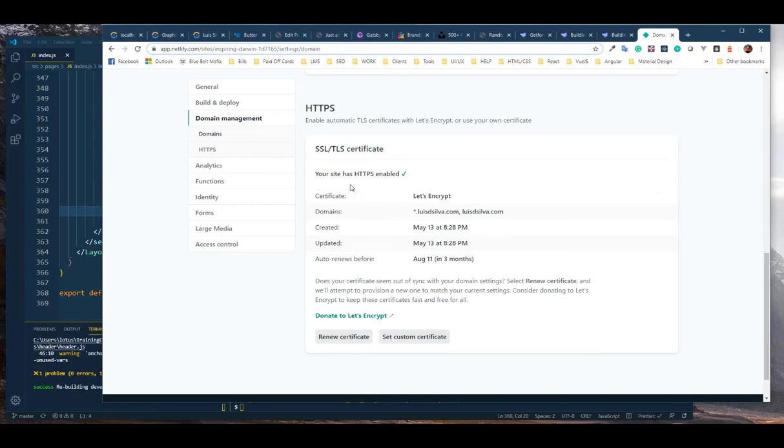The HTTPS, like I said, is automatically done by Netlify using Let's Encrypt. Every 3 months you have to renew it, but it auto-renews, so you don't even have to do anything at all. So I love it. These guys are really good.